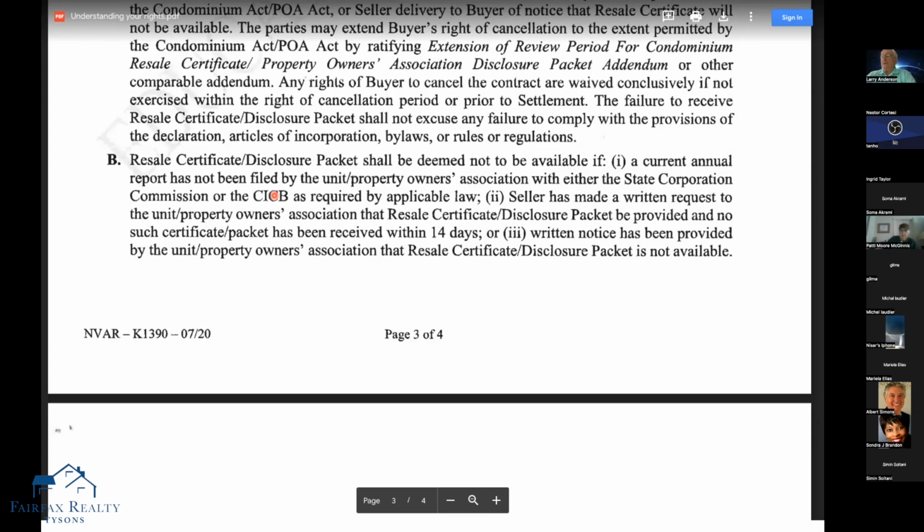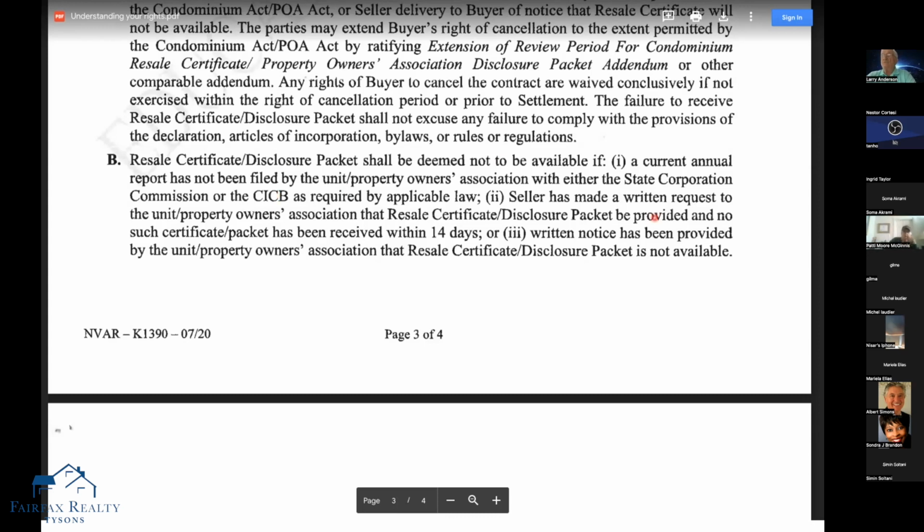Now, if it's deemed not available, your purchaser has 3 days from the time it's deemed not available, so that they receive a notice saying there will be no report available. Then they have 3 days from that time to void their contract, right?